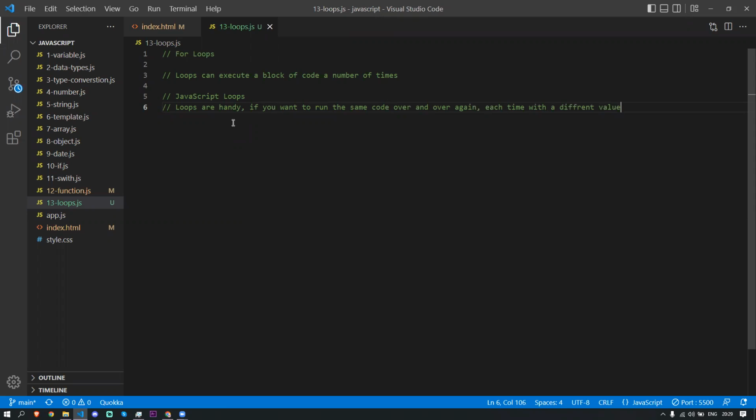So the same code is going to run, but a different value is going to be returned. That's the simple thing.